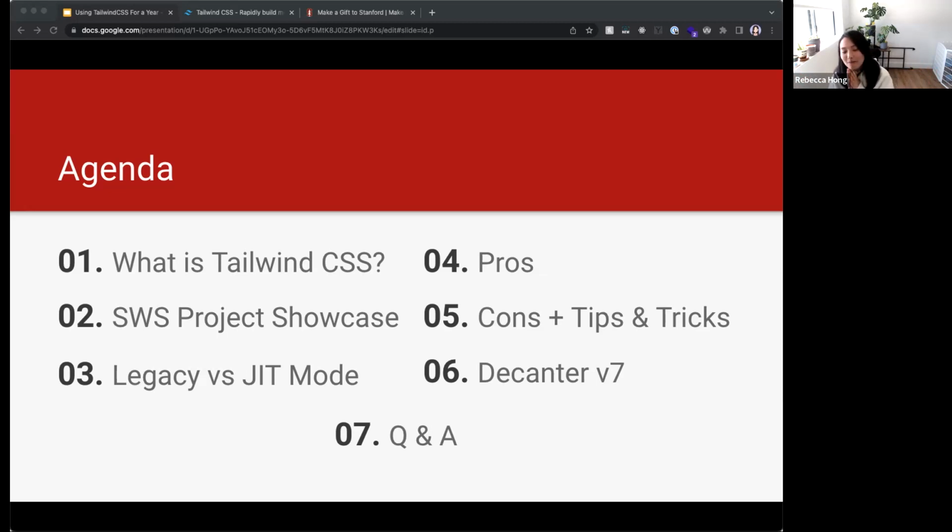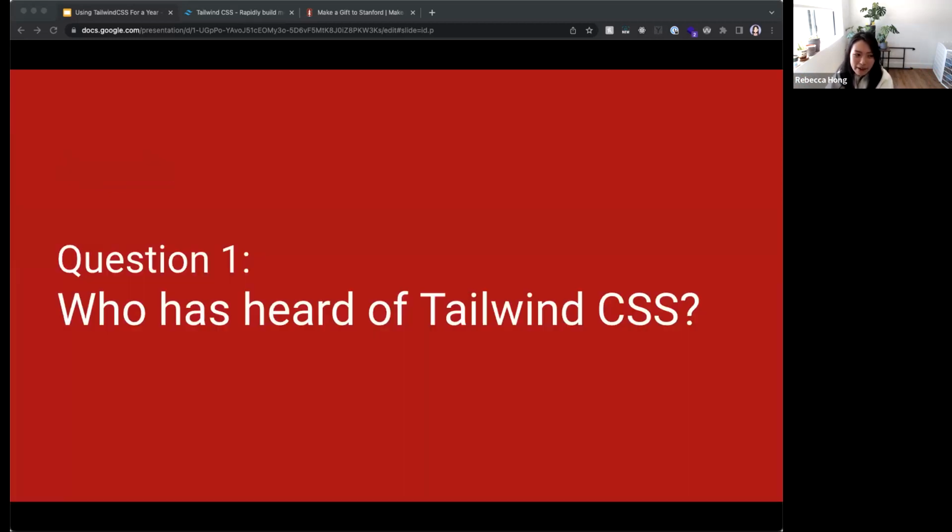But yeah, we'll kick it off with some questions, which is number 1 for you all. Who has heard of Tailwind CSS? I know we don't have a poll set up, so feel free to just drop yes or no in chat. I'll give you guys 5 seconds just to do a quick reply.